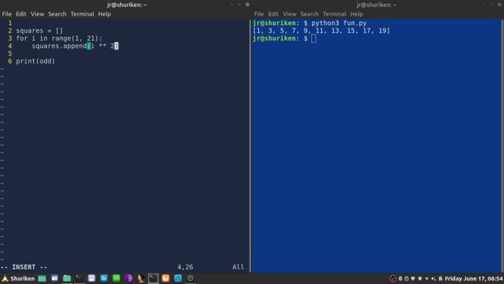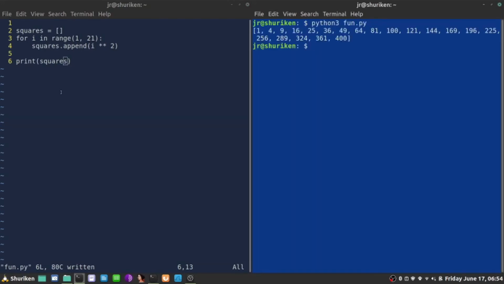So the double asterisk here means raised to the power of 2. Now I'm going to be printing squares instead. So from 1 to 20, I'm going to have squares of those numbers listed here. Let's just run the code. Maybe clear screen. Run the code one more time. 1, 4, 9, that's about right. Cool. There's something called list comprehension, but we'll tackle that later.